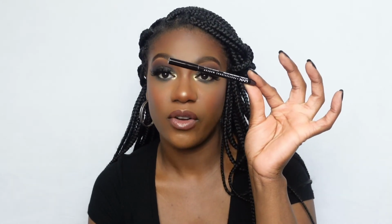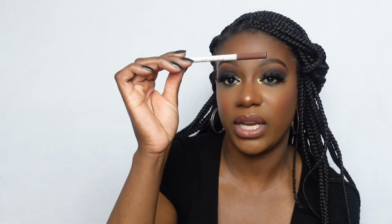And lips, I only use two lip pencils really too much. I use my brow pencil in that brown for my lips too, but these are the ones I reach for the most. The NYX Professional Makeup in the shade dark brown for my lips. And you already know my favorite is the ColourPop Lippy Pencil in the shade BFF4. Y'all got like three of these lying all around.